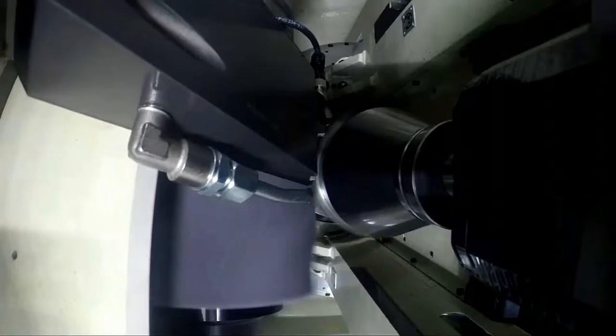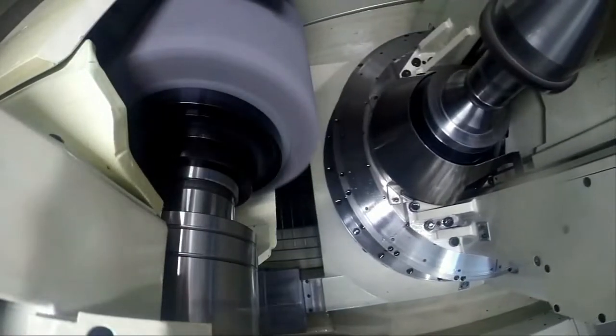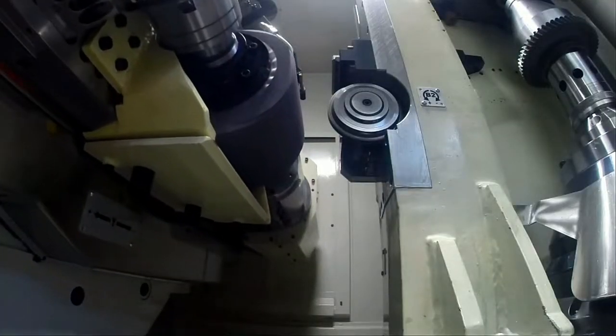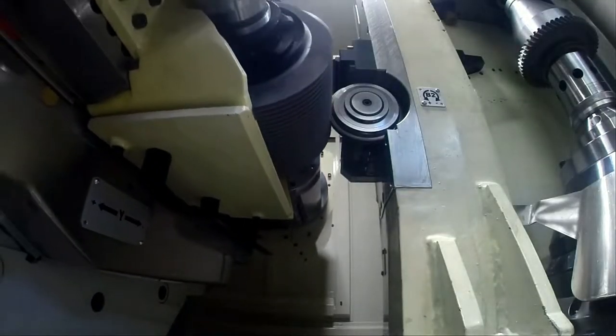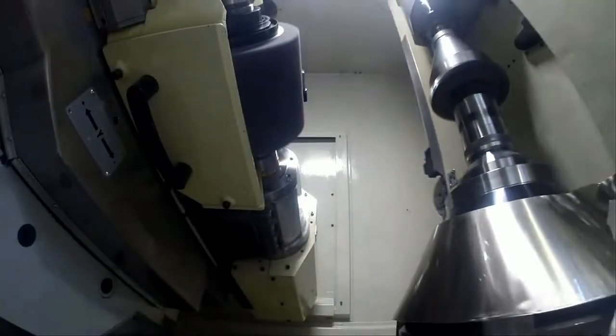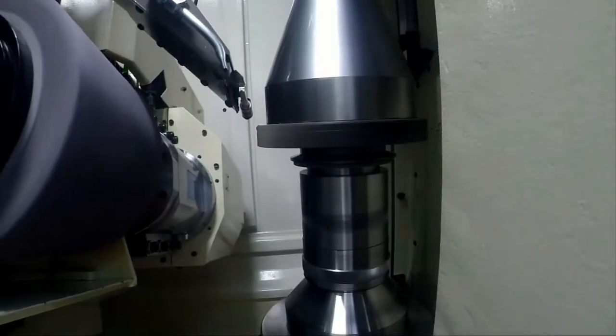Now we jump back to the video. You see in the video at the moment we have done the dressing, and now we are going back to the spindle, and here we have two possibilities with the meshing sensor. For companies who don't have such big batches, we can put the meshing sensor on the NC-controlled oil nozzle, so that we drive the meshing sensor with an oil nozzle to the machine, but it's also possible to have a meshing sensor in the loading and unloading area.